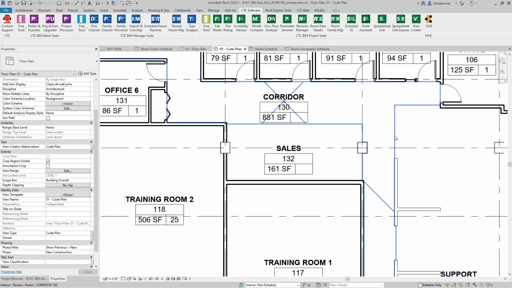But then what happens next year when I get an update to Dynamo, and now I got nodes that have been deprecated, or one of the packages that I referenced hasn't been updated yet, so it no longer is supported in the current version. Now I got to figure out a new way to build that script. And I don't know Python, so I can't custom add the Python language to it to make it work. Right? So that's great, super cool, super powerful, but there's the editing factor to that we can't do.